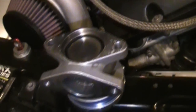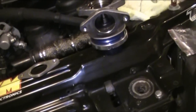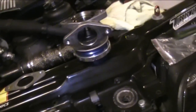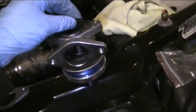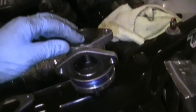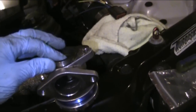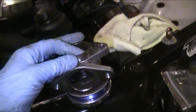My acquaintance has this kit installed in his car and he forgot to put his fire ring in the wastegate on the exhaust side. Basically his turbo was free spooling so he wasn't building any boost until about 4,000 RPM. Right after he installed it on Facebook he said it was building boost at 4,000 RPM - mine builds boost at like 2,500 to 3,000. About a month later his turbo started crapping out because it was free spooling too much and just shortened the life dramatically without the fire ring. He took the wastegate off and realized he'd forgotten it. Do not forget your fire ring - important!